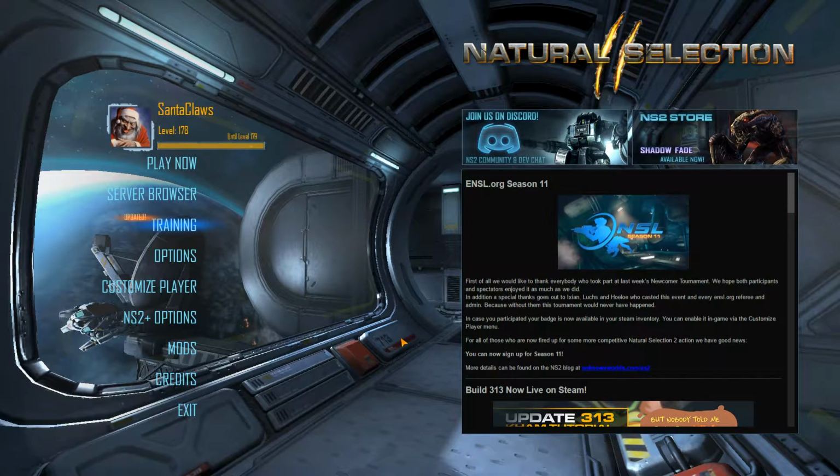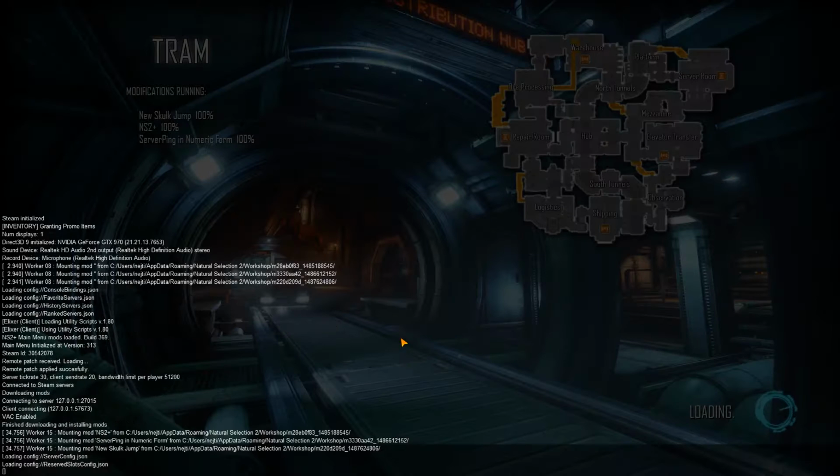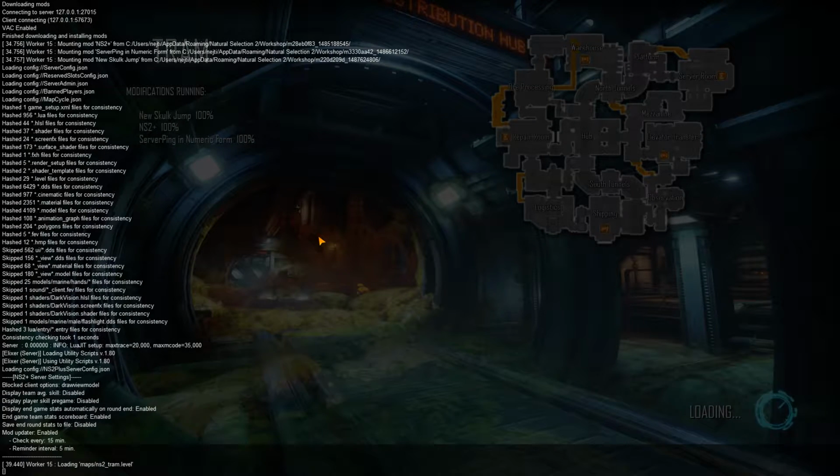Hello YouTube, this is a tutorial on how to practice aim in NS2 in a private server. So the first thing to do is open up your console and type map ns2_ and then your map. You'll load the map, and what we're gonna do is fight against bots.